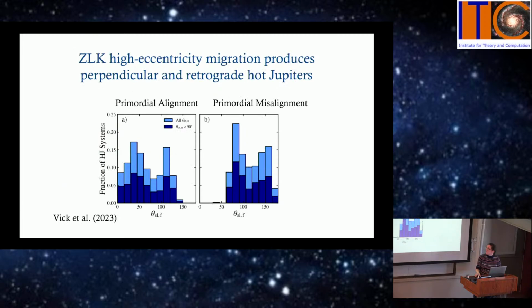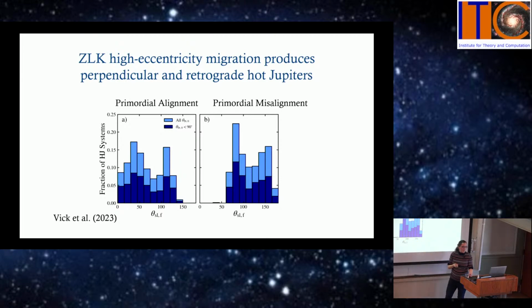So if, instead of assuming primordial alignment, we use simulations, or an analytic calculation, of what you would expect the obliquity to be as the disk dissipates over a set time scale, then you come up with very different predictions for the obliquity distributions of the hot Jupiters. Here on the left, it was similar to what we saw before. This is a more restricted population synthesis, which is why it doesn't look quite the same as the previous plot. And here on the right is when you start with primordial misalignment. So here you have this cluster of planets with a polar alignment.